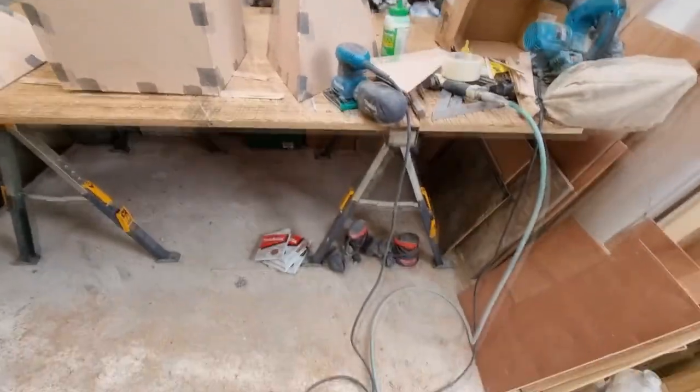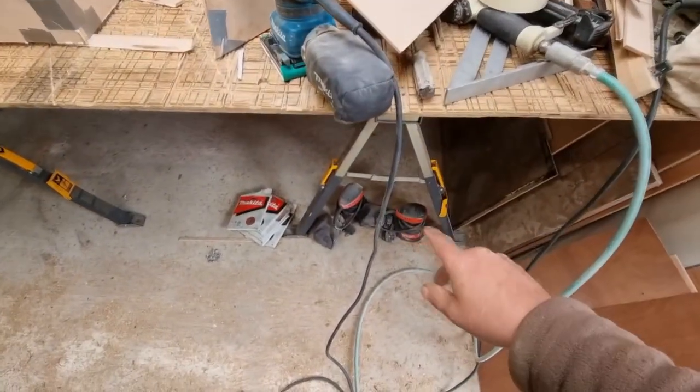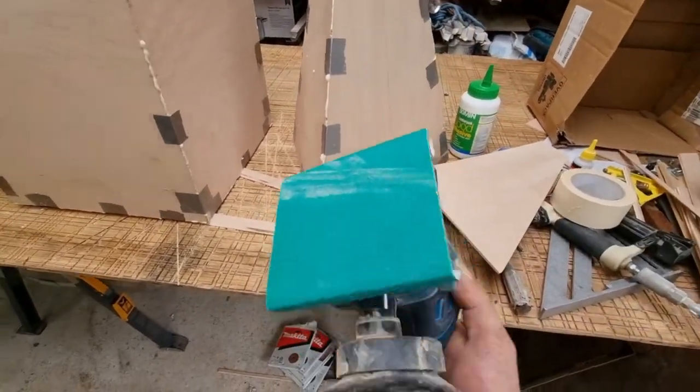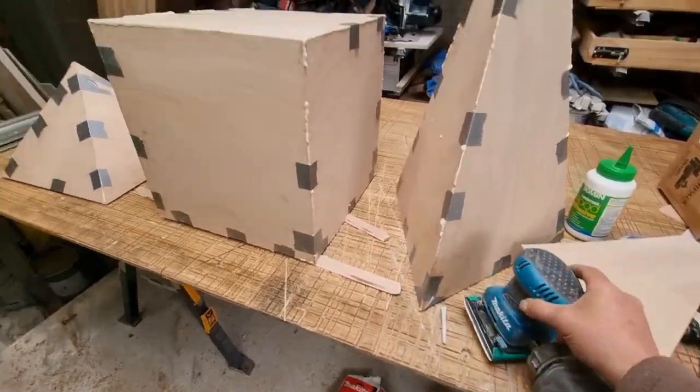Right, I'm just going to sand these off. I think a mid orbital sander, even with 120 grit paper in it, will be too much. So I'm going to use this. It's got 80 grit paper in it.